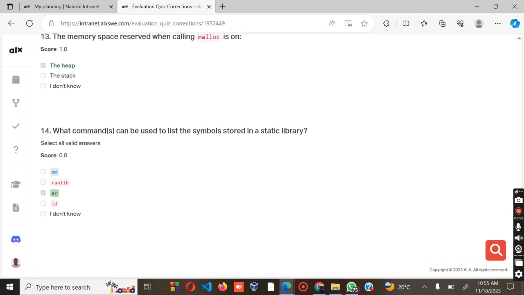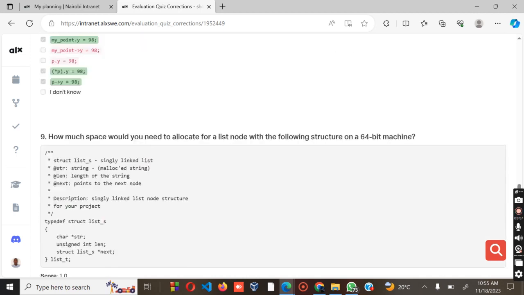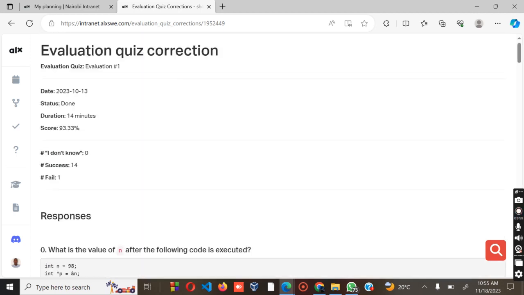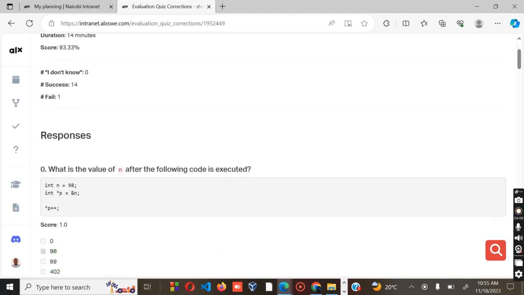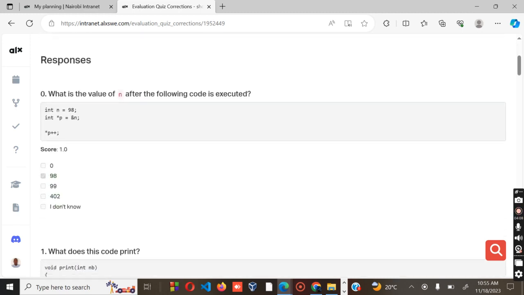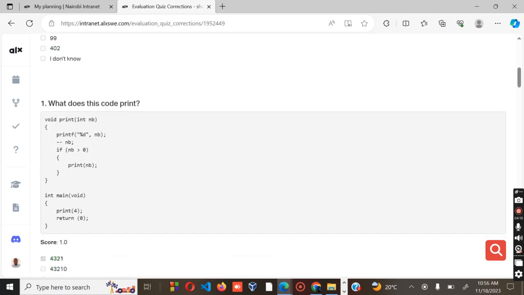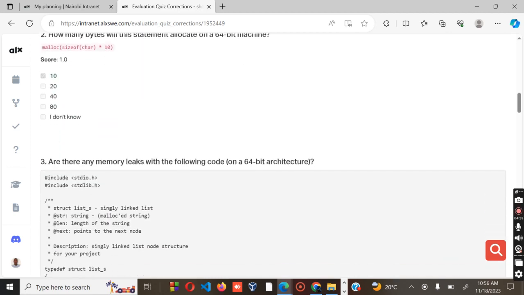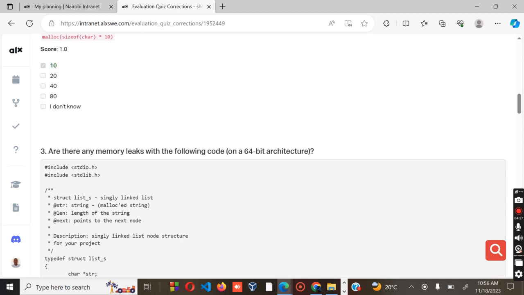So those are the questions that we are supposed to solve on this particular evaluation #1. If you want the explanation part of each and every question, I've done another video in which I explain how to arrive at those particular answers. So you don't have to worry about this one. You can go through this one as an overview so that you have an idea, and as you go to the other part, you'll get the explanation of the whole project.